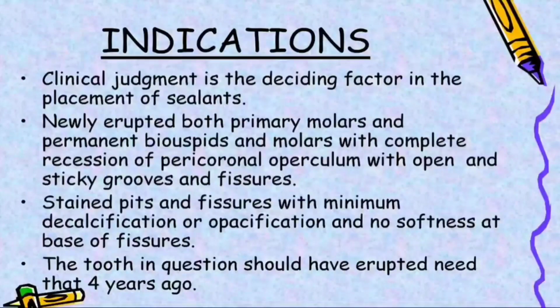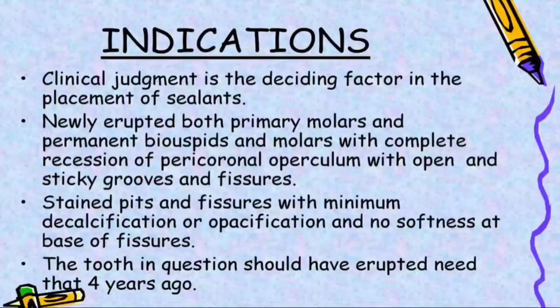So indication, we know pit and fissure sealing is a preventive method. It is done on a tooth where the caries is likely to start, mostly deep teeth with deep pits and fissures like molars and premolars. So we just remove a little bit of the pits and fissures, and we apply the pit and fissure sealants. But mostly it is a non-invasive procedure. We just apply it on the pits and fissures. When we make it an invasive procedure, it is known as preventive resin restoration.